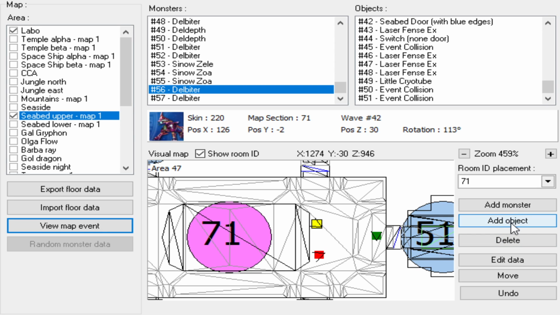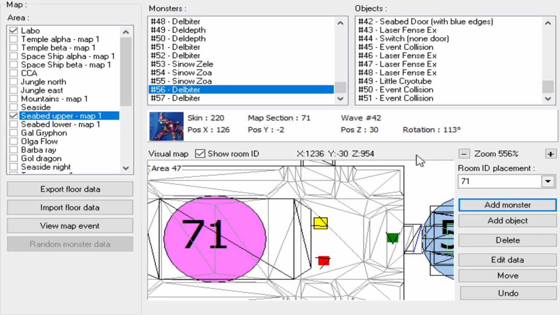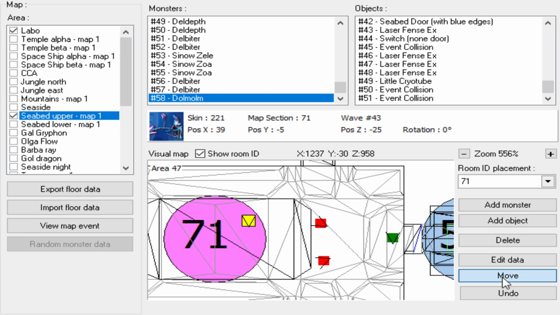So what I'm going to do is have this call 43. Number 43, section 71, wave 43, delay 10. Add monsters to 43. I'm going to have it spawn some Dolmomes dead smack in the center here. I'm going to duplicate. I'm going to spawn 6 of these Dolmomes in the center.